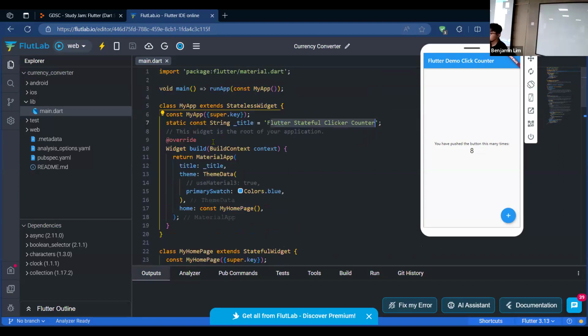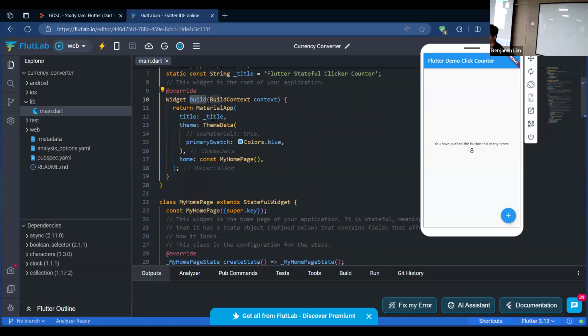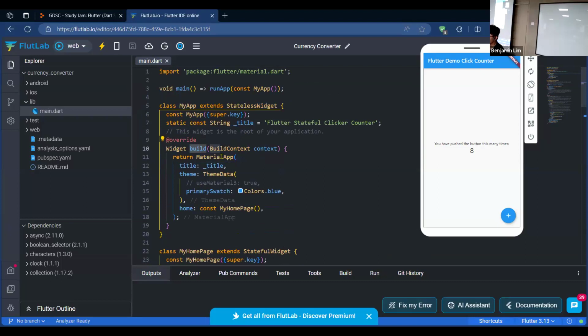Okay. So when it creates a MyApp, every widget will have this build function for it to compile. So this MyApp will return a MaterialApp, which is our app itself. MaterialApp means the app built in the theme of Android apps. So we can have Material apps, we can have Cupertino apps. Cupertino apps are for iOS. So we'll use the themes of MaterialApp, and it will have the title.